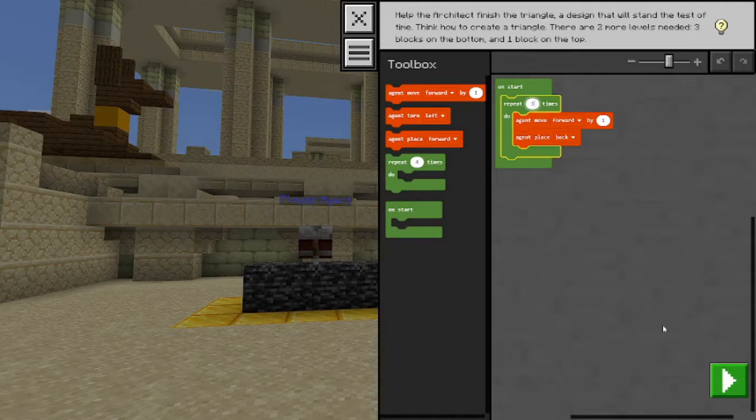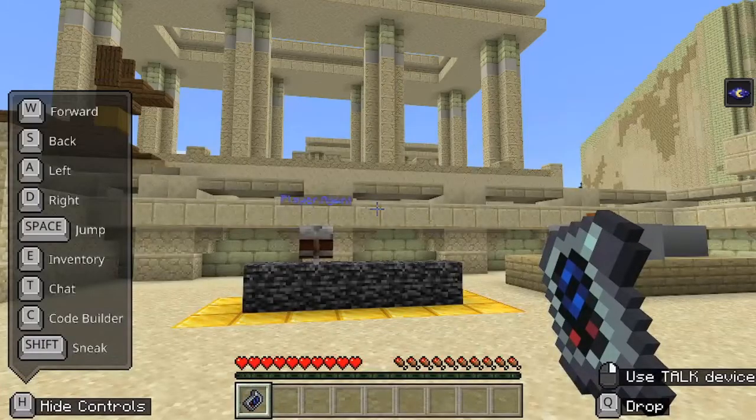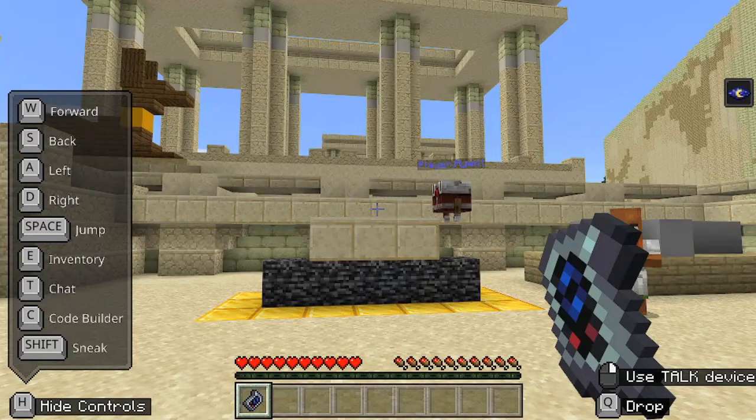And then we have to move up by 1, and let's see how that turns out.